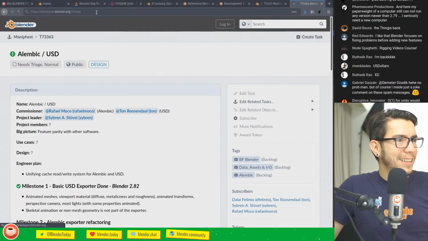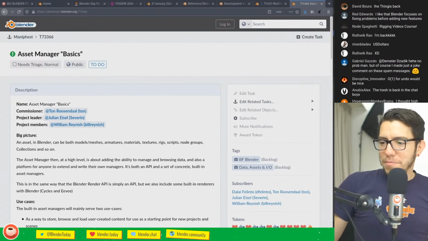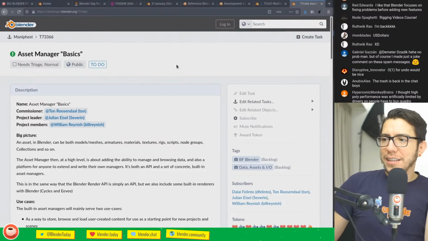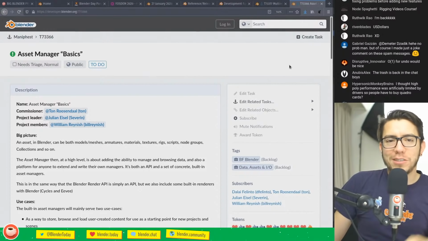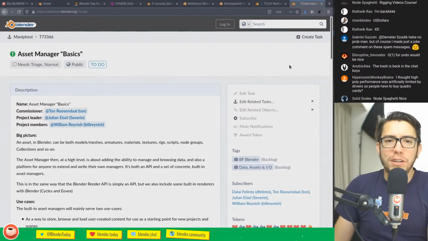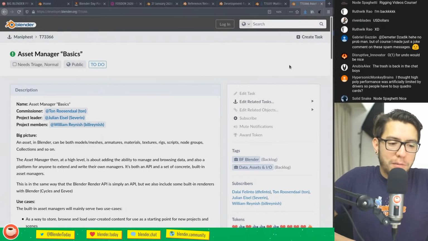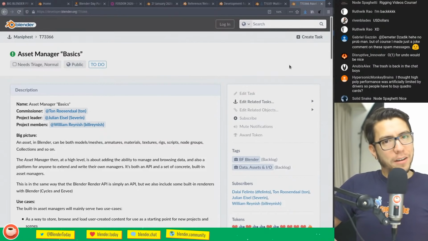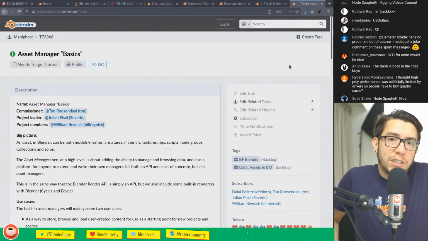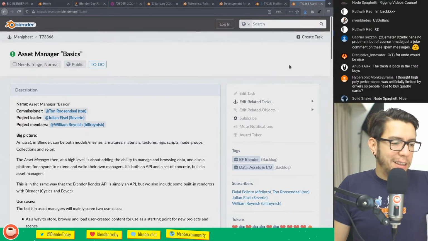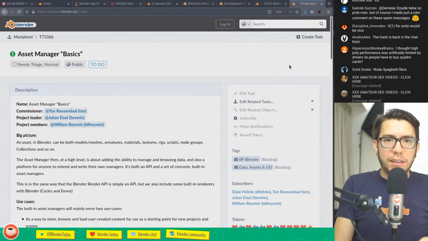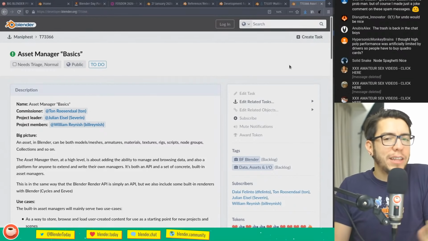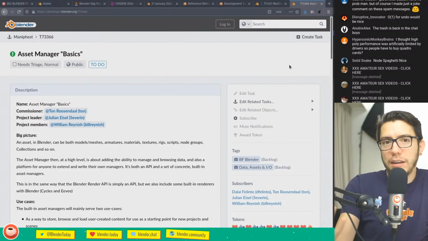So nice. All right. Asset Manager Basics. That is the big thing that has been announced since 2.80. 2.80 was supposed to launch with Asset Manager, but it turns out it is a very complex project because it touches everything in Blender, right? Like linking and assets and libraries and library overrides, or everything could be an asset. Every texture, every image, the outliner could be made of assets.